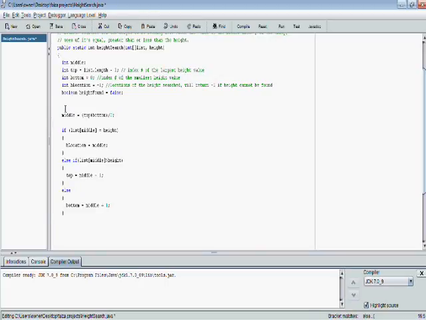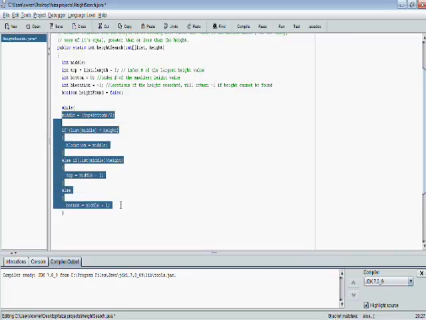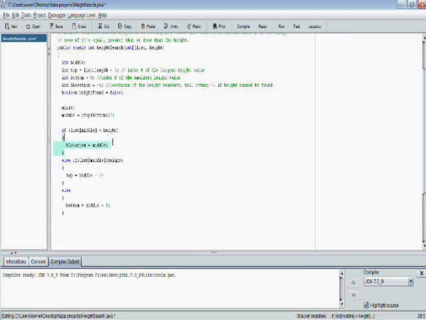Okay, so a while statement is preferred for this. So while. And now we have to give it a condition. So it can only continue to do this until we find the height. So until the middle is equal to the height. So when the value at the middle of the array is equal to the height, we could make height found equal to true. So the loop should stop once we found the height.